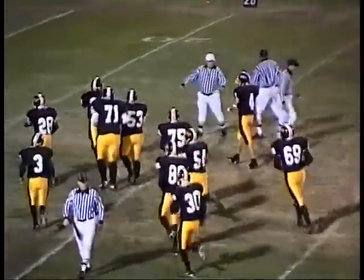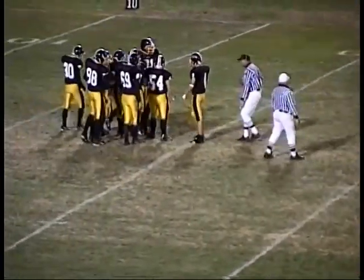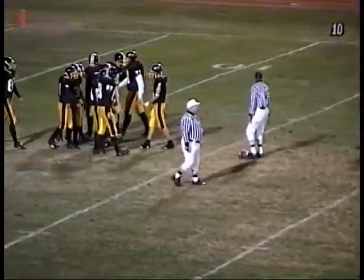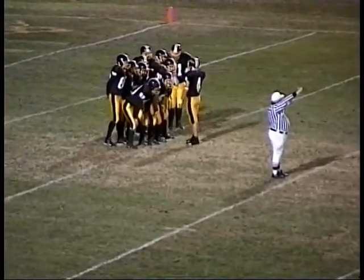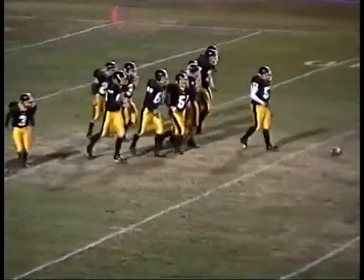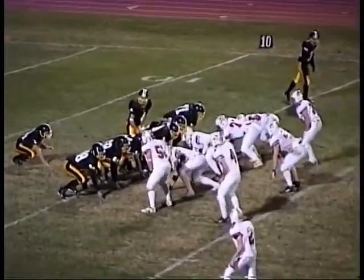But Assumption could get a break here. There's a holding call against Bettendorf, so I don't know if they were holding a receiver. Well, maybe holding came after the interception. That's probably what happened, because now the Bettendorf offense goes back on the field. So Kingsley credited with the interception on the tip pass. So it'll be first and 10 for the Bulldogs. They'll mark it back. Bulldogs 16-yard line.